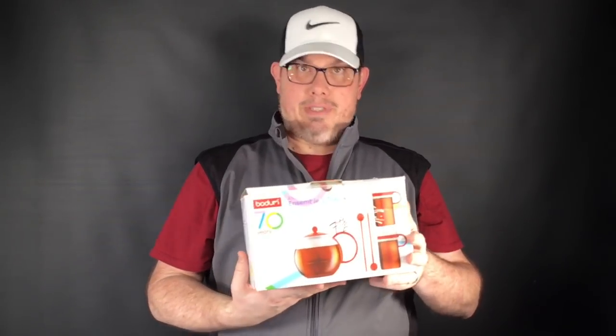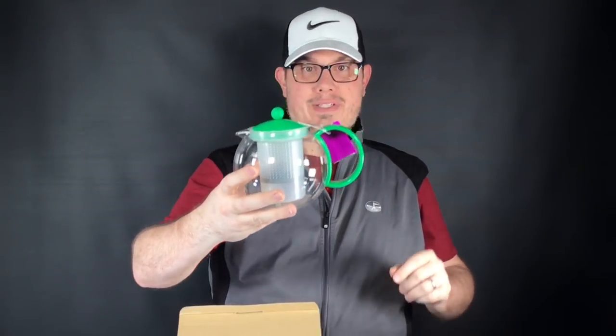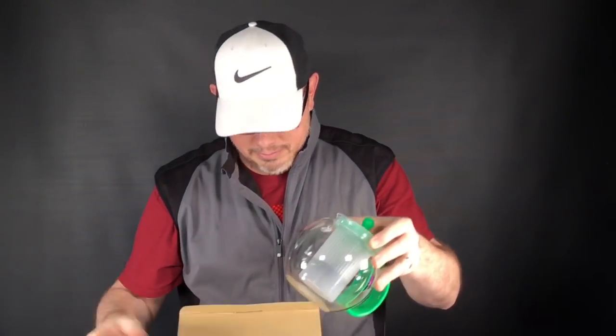This Bodum set — we pick these up all the time and sell them all the time. This one's a little bit different; got it for $4. Most Bodums are red, but this one is green — the teapot and cup set. The green ones are a little bit harder to find. It's complete, probably new in a shelf-worn box. It has its little spoons, the teapot, and two cups. Just the teapot alone was selling for $30 to $35. As the whole set in the box, could be $50, could be $60 — we'll try.